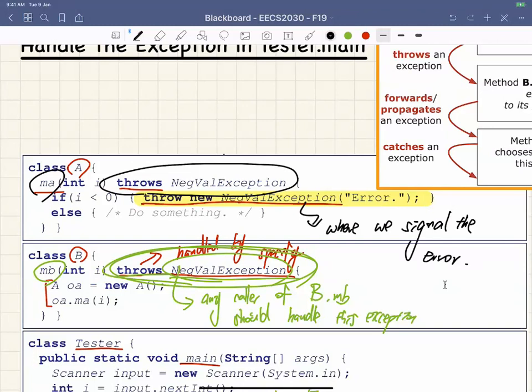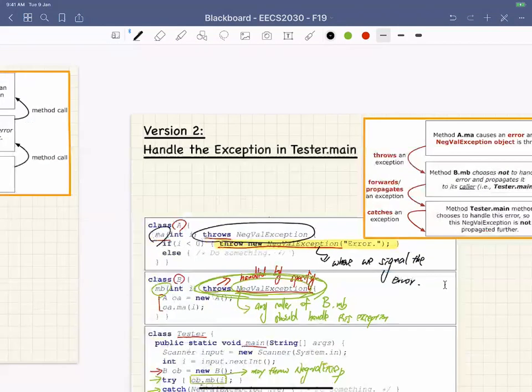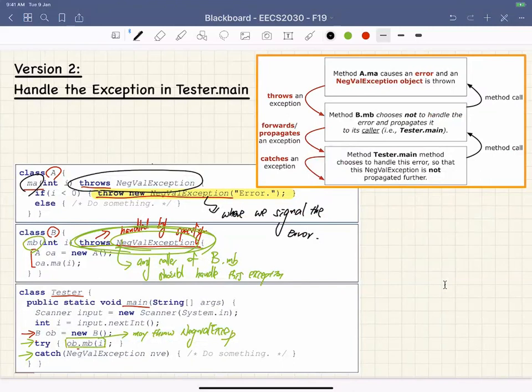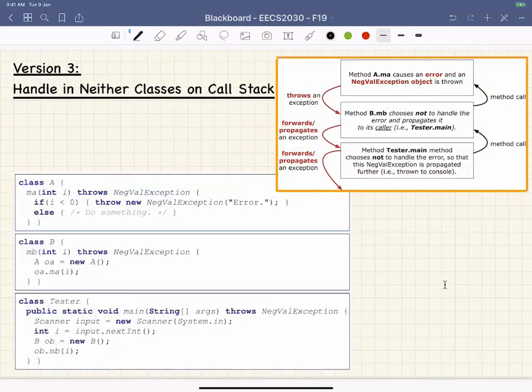Okay, guys, exception is quite a confusing and challenging topic, I agree. But try to see if you can get the most out of the lecture, try to study the slides. Hopefully now you can follow more or less. Let me just give you a very quick recap of this particular example. This is really the easiest one for you to see where in the call chain you can actually handle the exception.